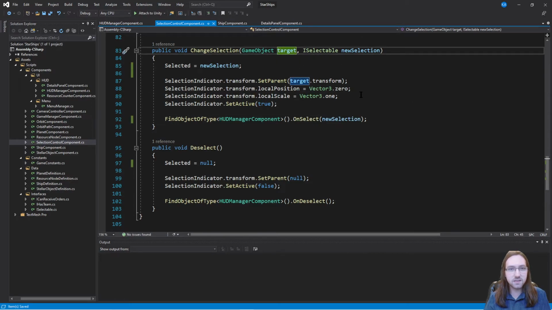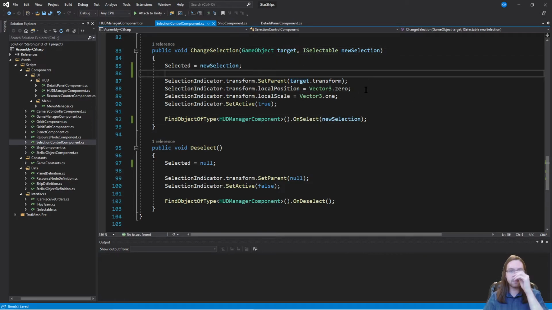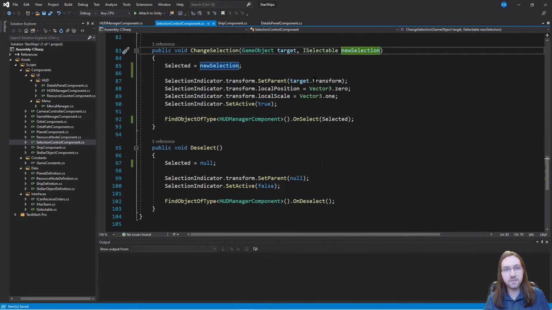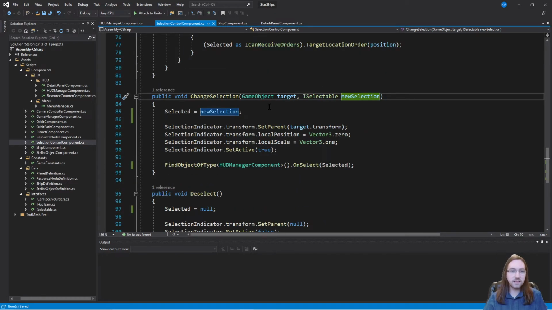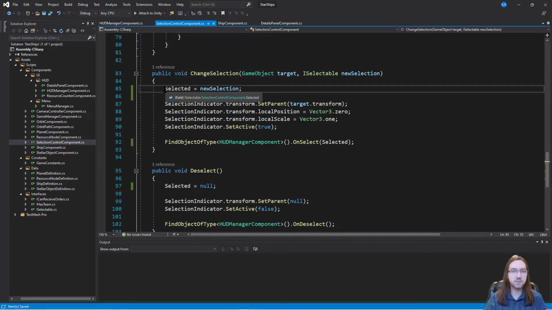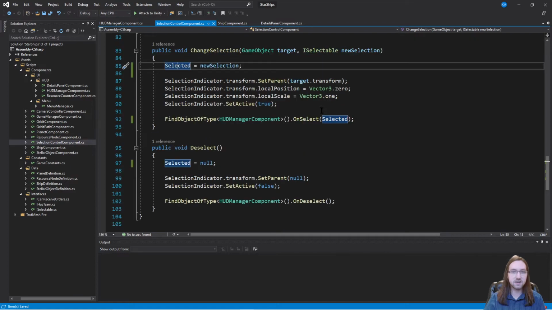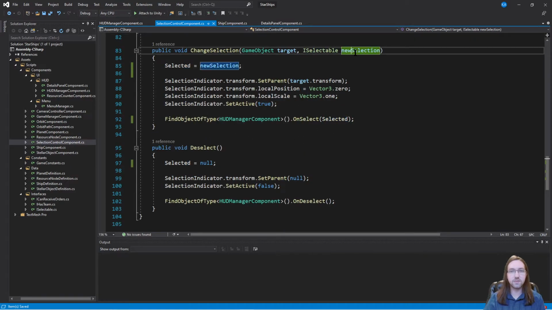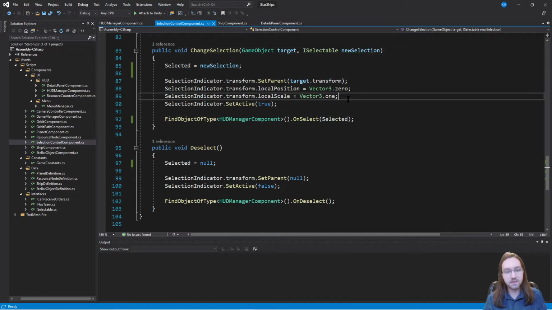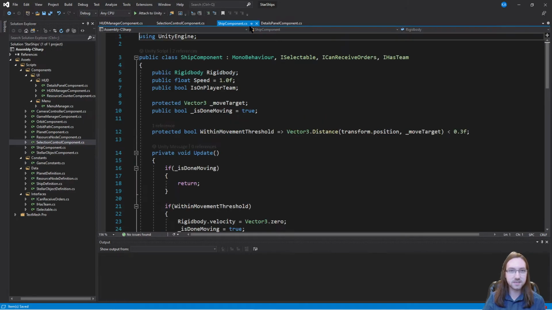And do we actually use the target? Yes. Okay. Or actually, we can just say selected. Yeah, there we go. It's generally better if you're storing a piece of state on an object and you're passing it into a method like this, to do the assignment first and then reference whatever you just assigned later, instead of using the variable you passed in. Technically, they should be the same, but you never know, especially if you're working with immutable objects.